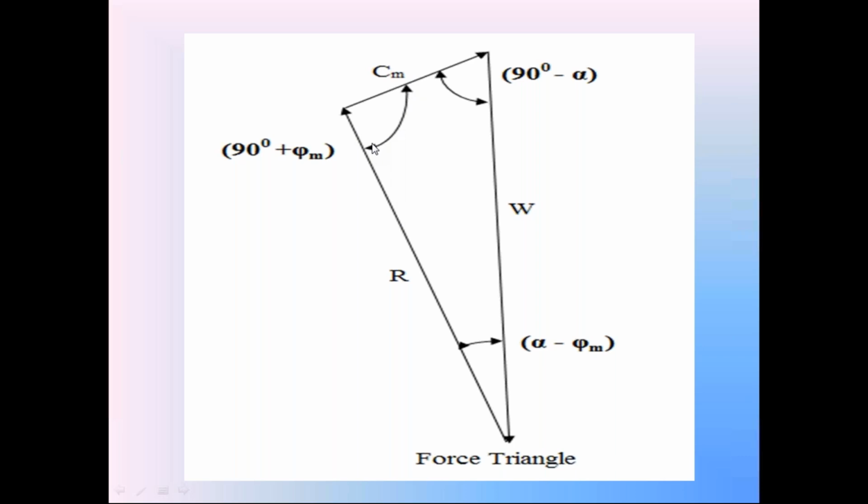Okay students, with this I am going to stop this Cullman's method. Still we have discussion in the Cullman's method. So please remember the basics of engineering mechanics. In this Cullman's method, we apply the basics of engineering mechanics. Three forces keep the body in equilibrium when the three forces form a force triangle. This is called the closed force triangle. By using this closed force triangle, we can calculate this mobilized coefficient Cm, and from the field we know the natural coefficient C. The factor of safety of cohesion Fc is equal to natural coefficient C by mobilized coefficient Cm.